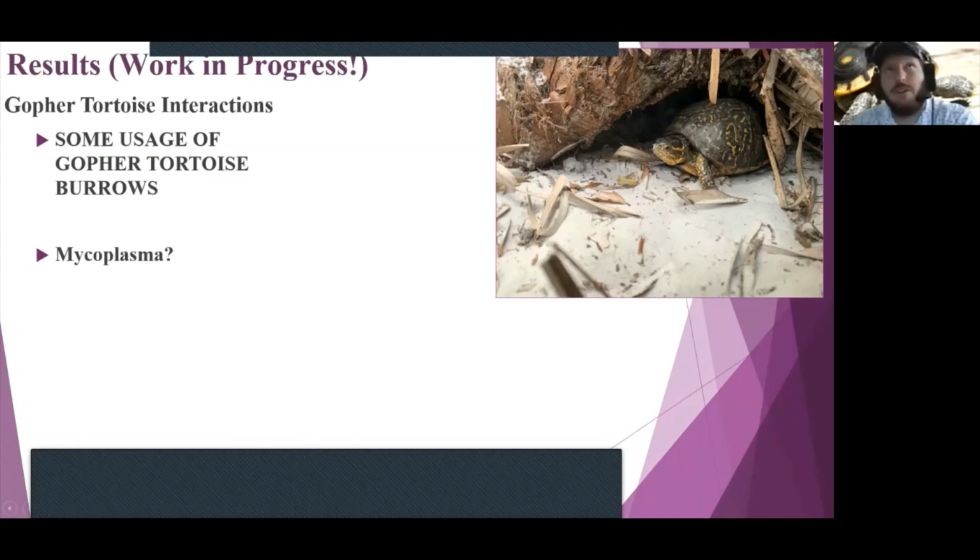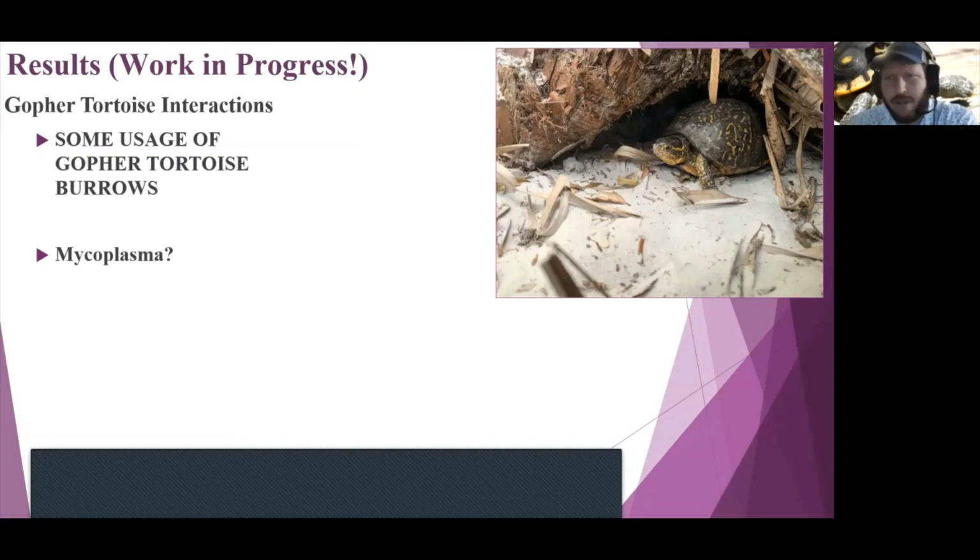We had another one. It was not number 13. It was number 14, I believe, and maybe one of the students can correct me if I'm wrong. It was number 14 and number 8, a male who basically lived in an inactive burrow where there was no gopher tortoise, but had been dug by a gopher tortoise in previous years. He lived there for almost a week straight, left for a few months, but then came back to that inactive burrow and spent at least another week in that burrow, making use of some hard work from a gopher tortoise.